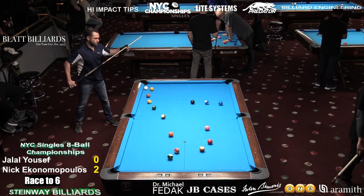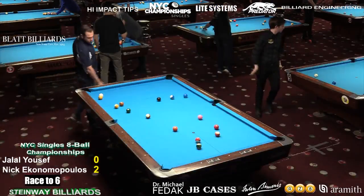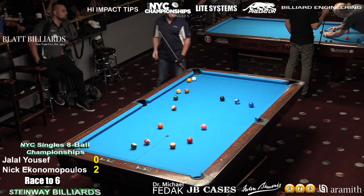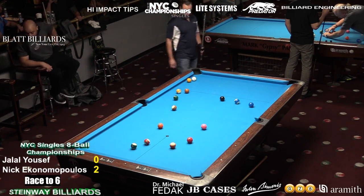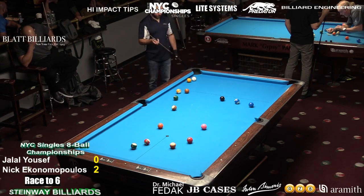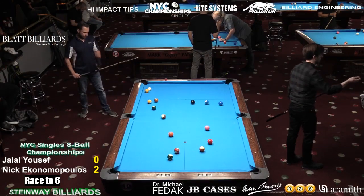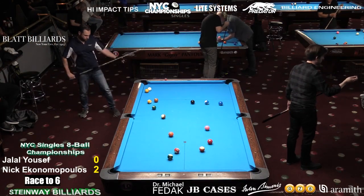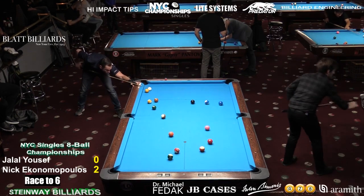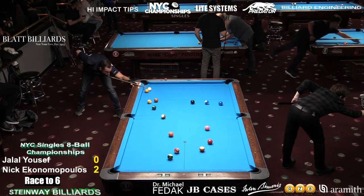So Nick's going to go after, oh, geez, he got himself jammed up. If he doesn't have that 10 in the side pocket, he's hooked. Let's take a look at that side pocket. Oh, he does. He's got the side pocket. Now what to do, though? Side pocket, come out for the 15 in the corner. Looks like he's going to attempt this 10 ball into the side pocket. If he does that, he's got to play the window between the 8 and the 3 for the 15 in the corner. If he overruns this 7 ball, then he's got the 9 down the corner. This shot is going to be the rack.